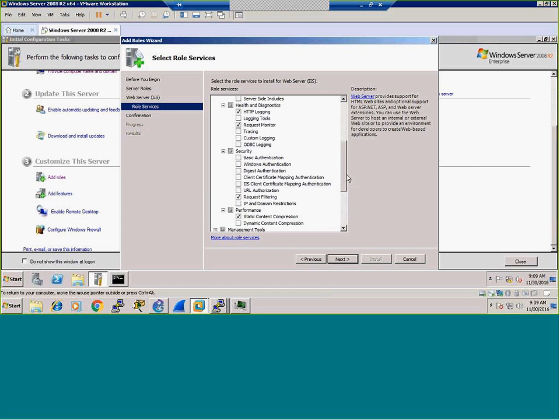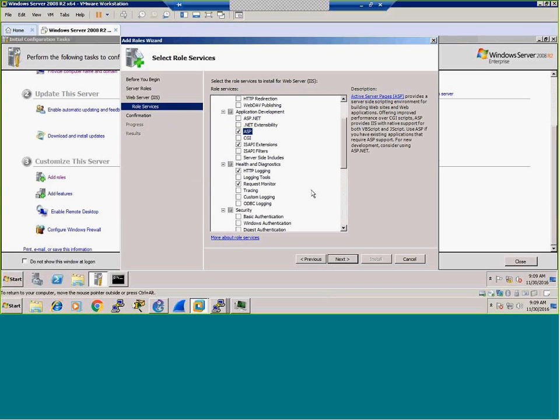I'm not really concerned with what is going to install out here, but the only thing that I prefer to do is make sure that ASP and ASP.NET, these two components, I always enable them, because I've seen that sometimes, if I do not enable this ASP or ASP.NET support, the web interface for the default website or any website that I create sometimes does not load if it's running some ASP scripts on it. So that's why I just make sure that I enable those. But like the majority of the time, even if you do not enable these, it still continues to operate without any problem. But I make sure that I always enable them.